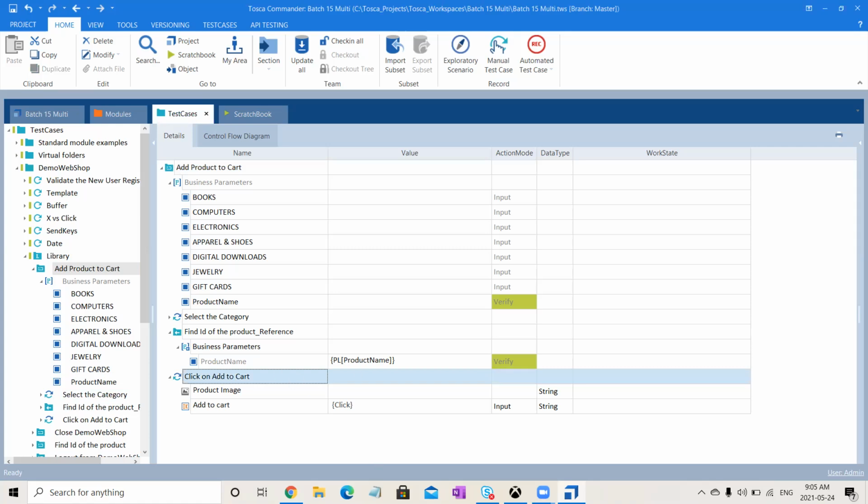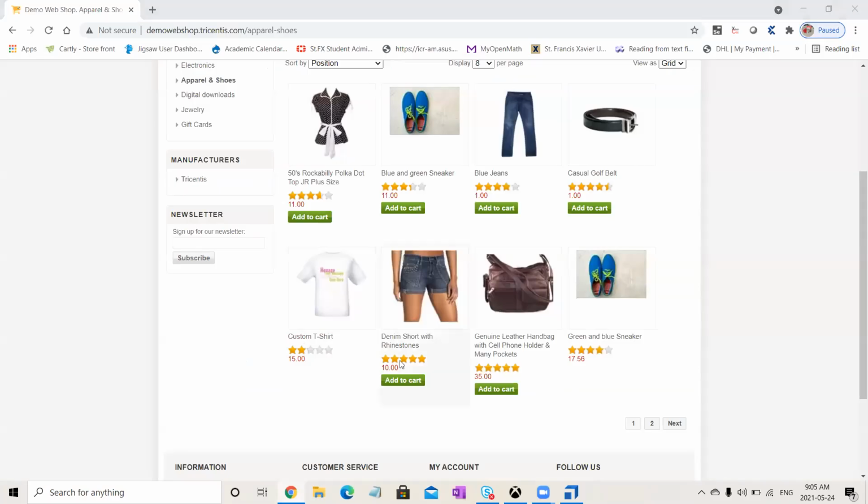Click on add to cart button because now for suppose take the denim short only. You got the ID as 6. Am I correct? Now if I say go and click on 6th add to cart, which one will it click on? This one. Am I correct? 1, 2, 3, 4, 5 and 6. But actually I want to click on this. As this is missing the add to cart, it is going and clicking on this one. Did you understand? Yeah.